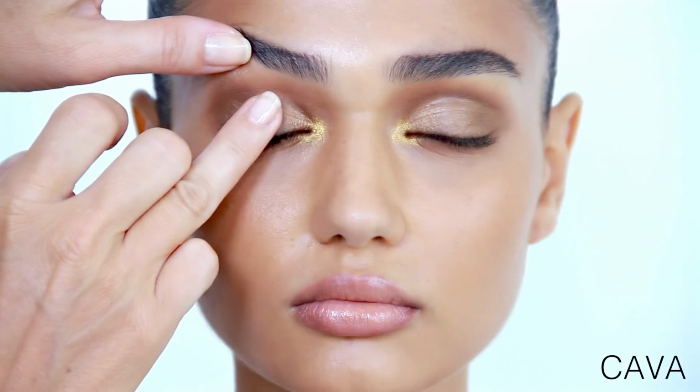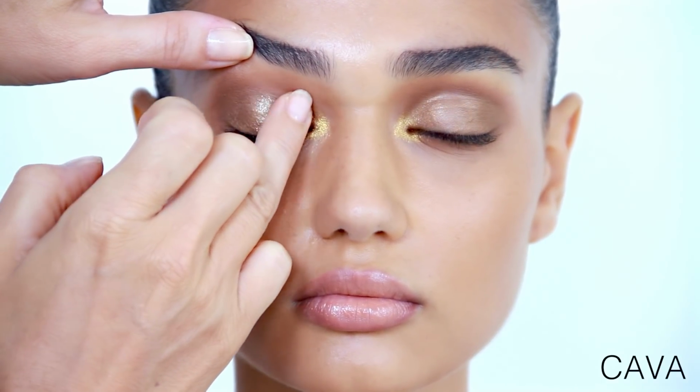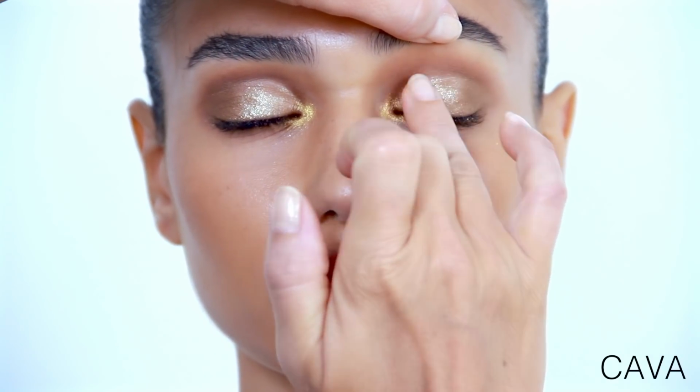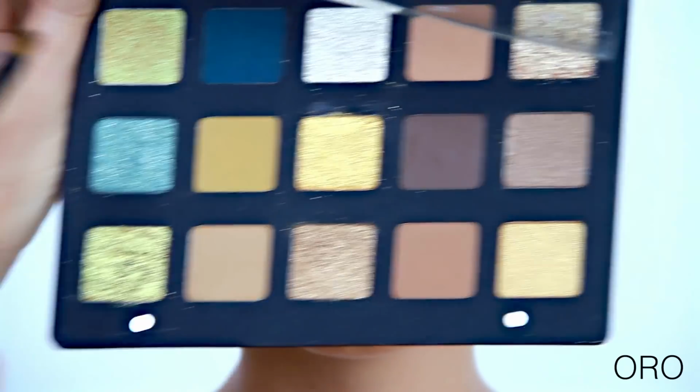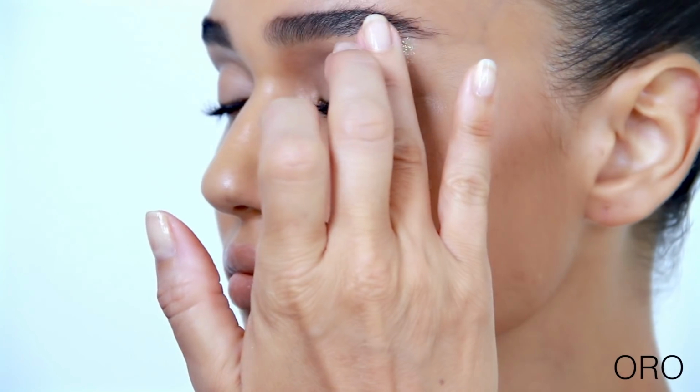The light shades are always beautiful when you apply it on your center lid for a halo eye, or just all over your lid for a glam look, or if you want to pop your inner corner or to highlight your brow bone.